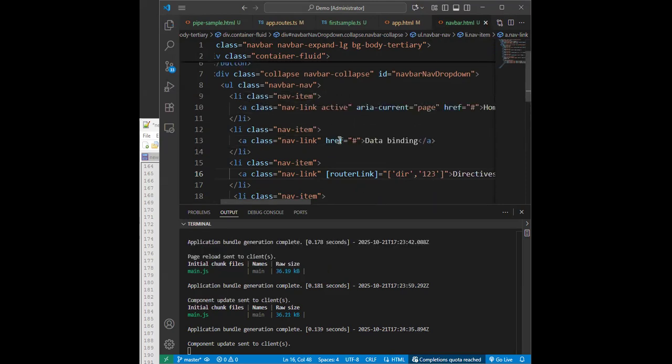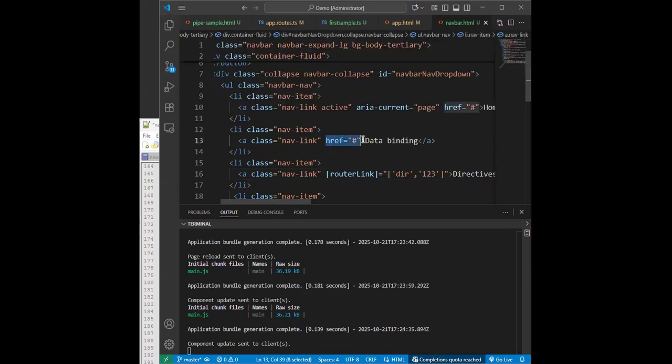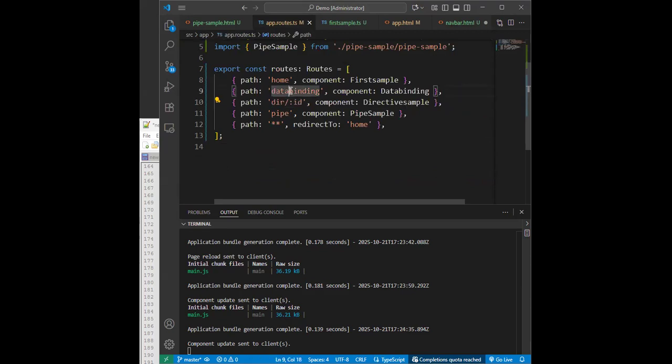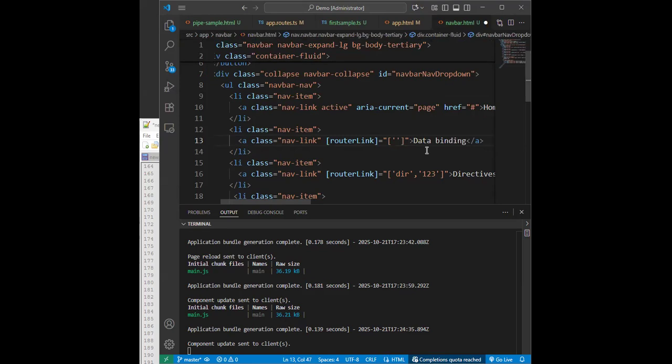After that we have data binding. So then we also have routerLink property binding. routerLink is equal to brackets, small, and copy data binding on here.